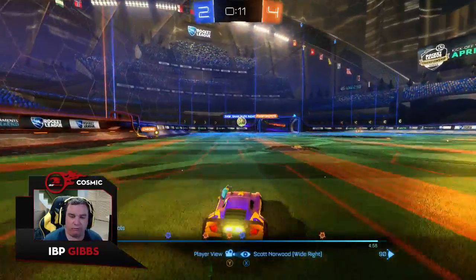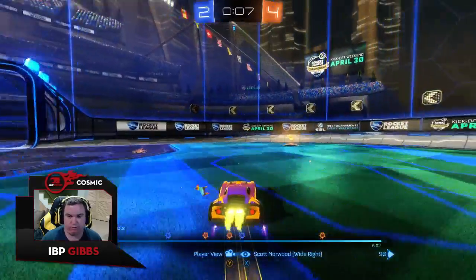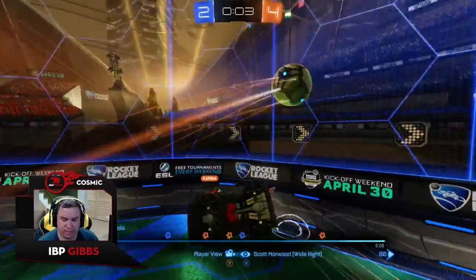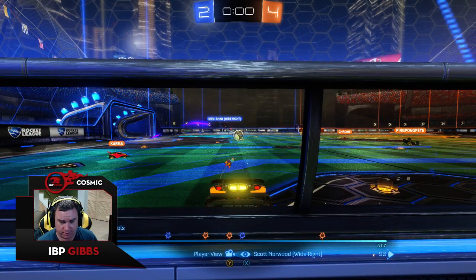Orange always had that third man there to block the clear, like Chrome did there. And that's just because these guys are really talented too. I know these guys, they're pretty good. But wide right was trying pretty hard here, with some passing plays, which worked pretty well when they got them off.